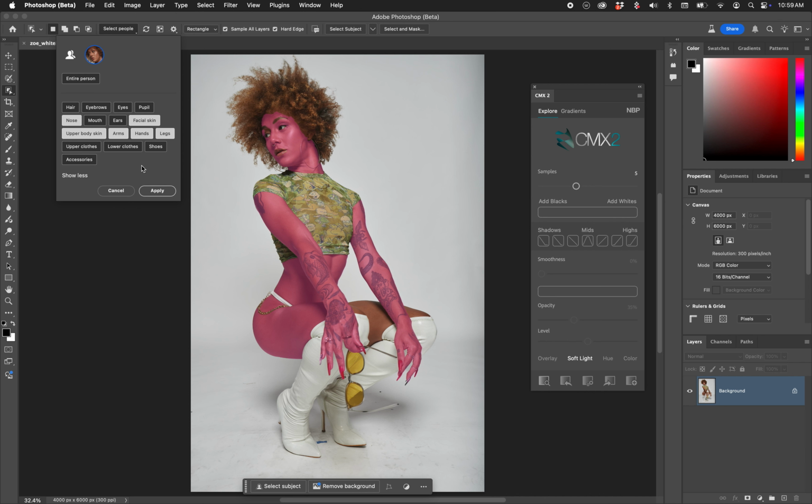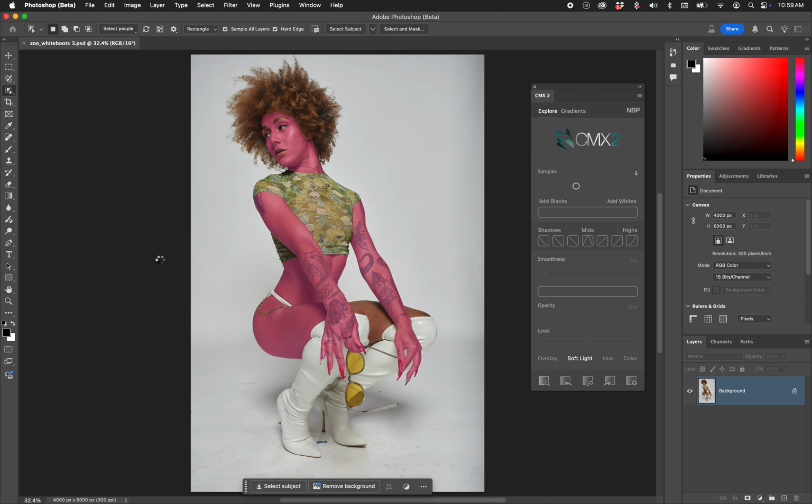I mean, I've only tested it for like an hour, so I don't know yet. I know it'll evolve, but let's say I choose all of that and hit apply. I did notice that upon hitting apply, it also takes a little bit of time, which is interesting because I assume the selection's done, but it must be doing some kind of processing, and that's okay. Don't get me wrong, guys. Like I said, this is still hella impressive, but I think it has a little bit of ways to go.